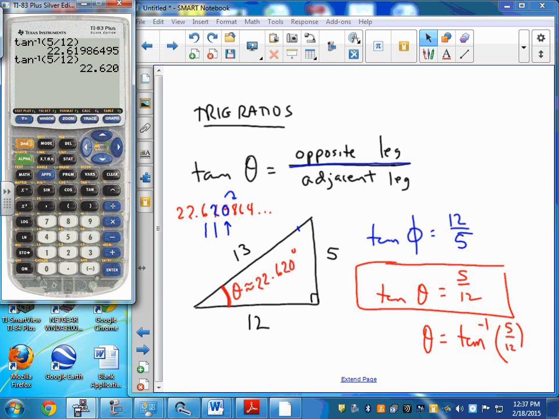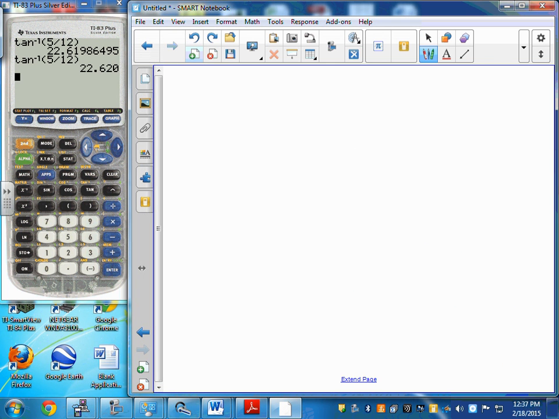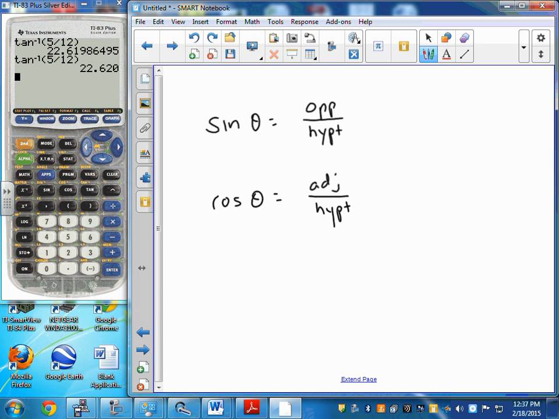Okay, so there's the tangent ratio. The other two that you're supposed to know are the sine and the cosine ratio. Both of these, the sine of an angle is the opposite leg divided by the hypotenuse, and the cosine of an angle is the adjacent leg divided by the hypotenuse. So maybe a quick picture or two will show you how that plays out. These have to be right triangles. This is going to be 70 degrees, and I want to figure out how long this is. I tell you, this leg is 3 inches. Okay, so that's the task, 3 inches.